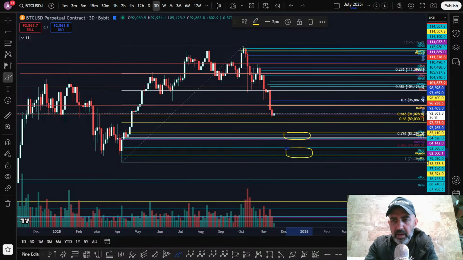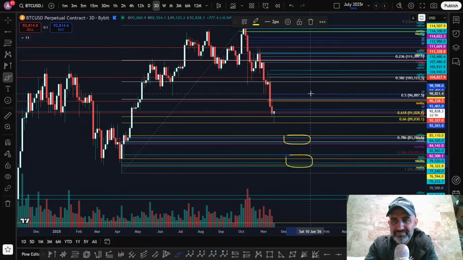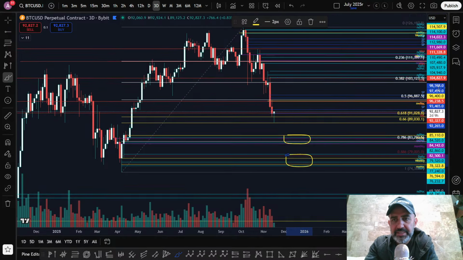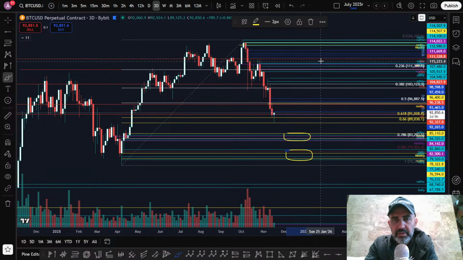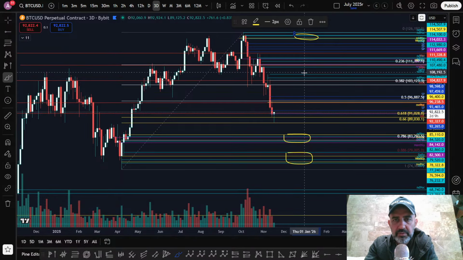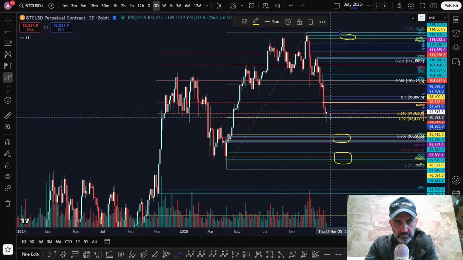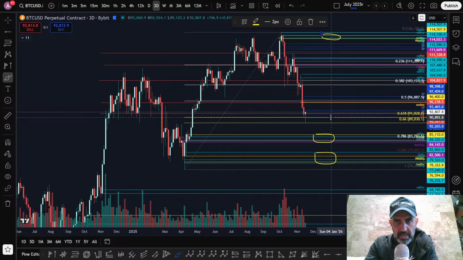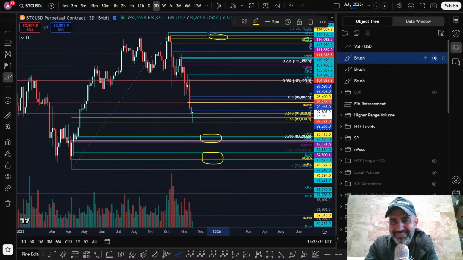And then on the way up, you've got a lot of liquidity, but it's spread out with the biggest one right at the top, and then the rest is just kind of all spread out. So what does that mean? It means we're in for a choppy ride. That's probably what it means.